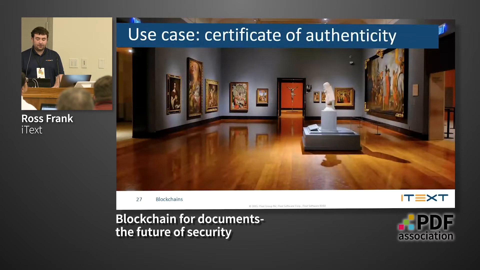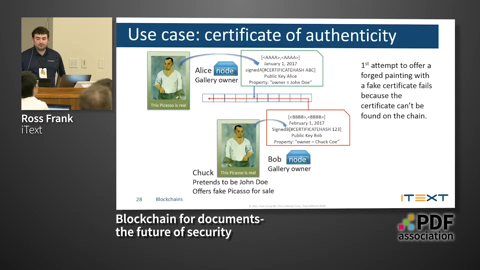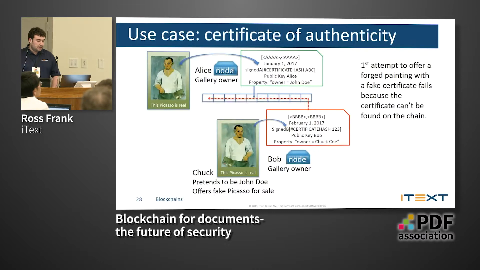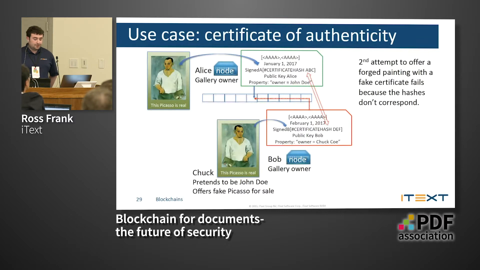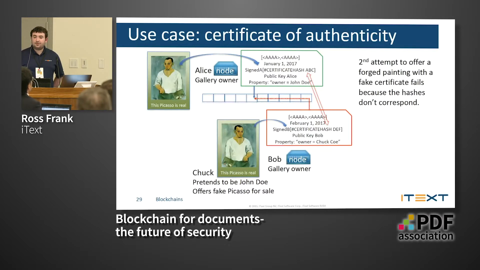Another example is a certificate of authenticity. Say there's a Picasso painting up for sale — Alice is the gallery and the owner is John Doe. If Chuck pretends to be John Doe and submits a fake Picasso, you can verify whether it's real by using the hash. In this case, the fake certificate can't be found on the chain because the private and public keys don't match and don't encrypt the correct data. Chuck's second attempt also fails because the hashes don't correspond — the paintings aren't the same, so it's a different document and the sale won't go through.